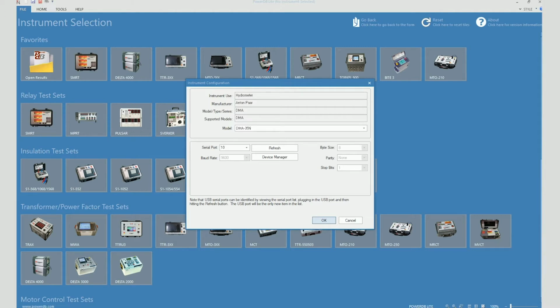So I'm just going to click on OK. But before I click on OK, let me just mention this. It doesn't matter if you're using the data logger or not, just make sure that the number that's assigned here is different from the number that you enter for the instrument. So in this case, we used 14 for the BITE3. So this is not 14. As long as it's not 14, I'm good.